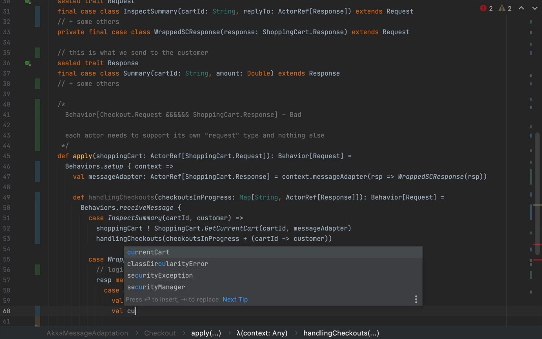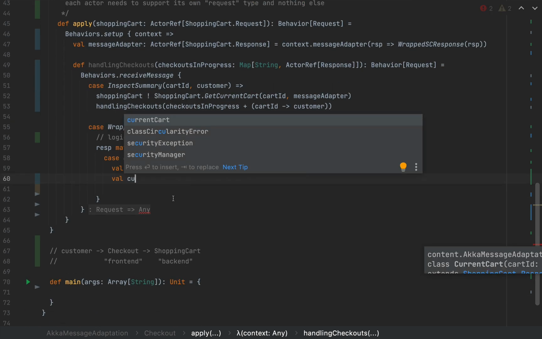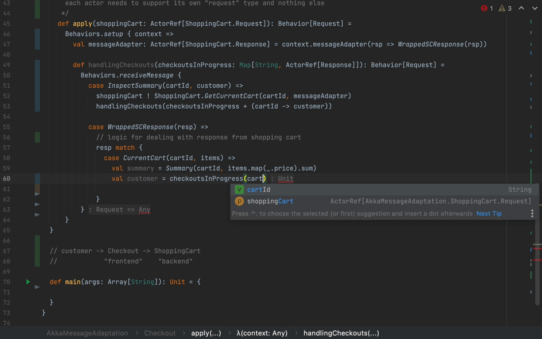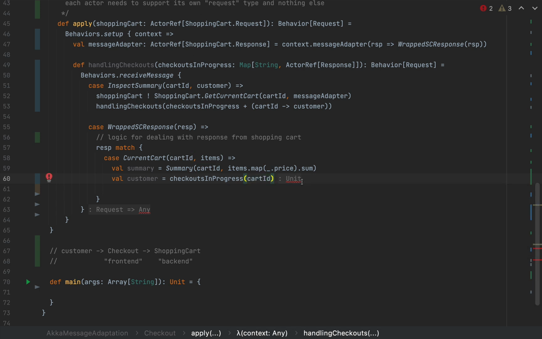So val, I'm going to scroll down a little bit so that you can see the code better. So I'm going to say customer as checkouts in progress applied to cart ID. Now at this point you might want to, for example, check whether your cart ID is in the map, but the way that we constructed this code, we're pretty sure that the cart ID is in the map.